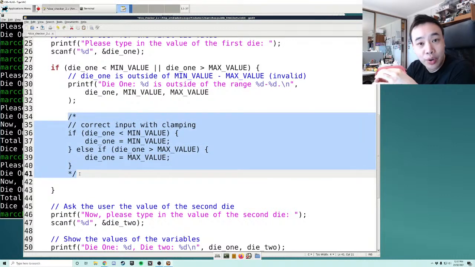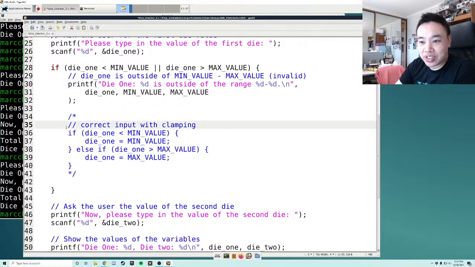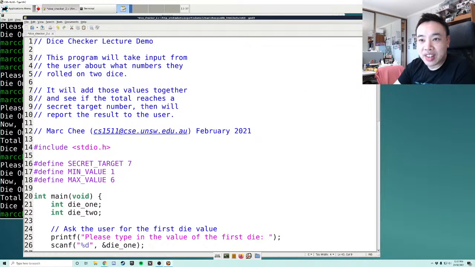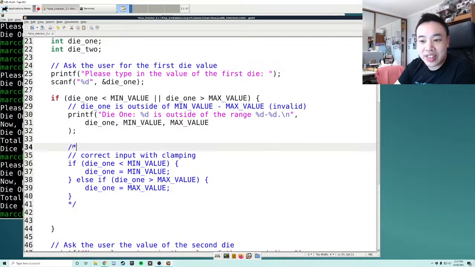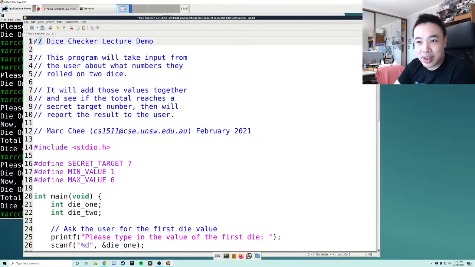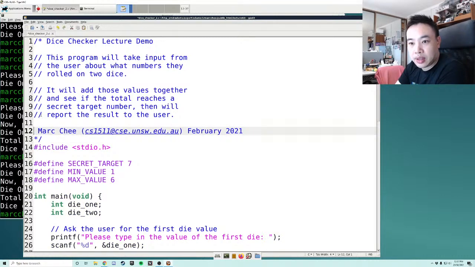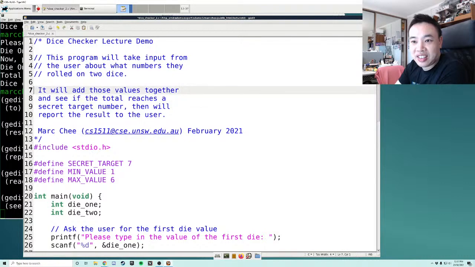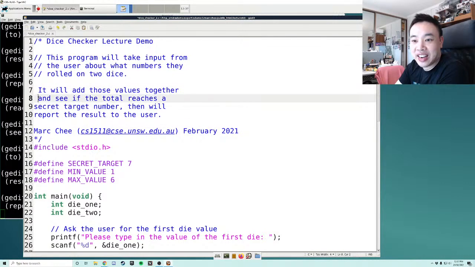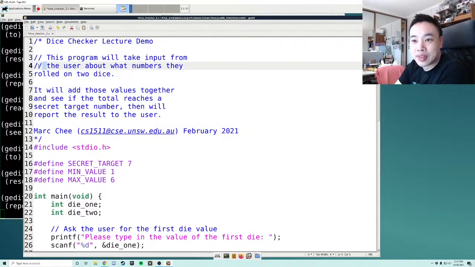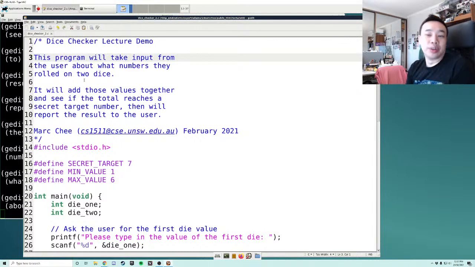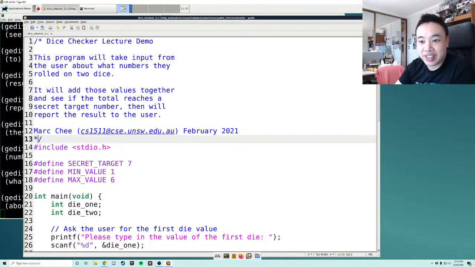We don't necessarily want to throw the code away because it's interesting to see, especially if I want to give you this code file afterwards. I want you to still see that this was one of our possible solutions. So I'm going to leave that there in a comment. When we're doing lots of comments, like multi-line comments, this is often much easier than having to do a // at the start of every line. If I was typing this in from scratch, as opposed to editing it now, this would be much easier. That means you're not doing the // on every line. It's kind of nice and easy.